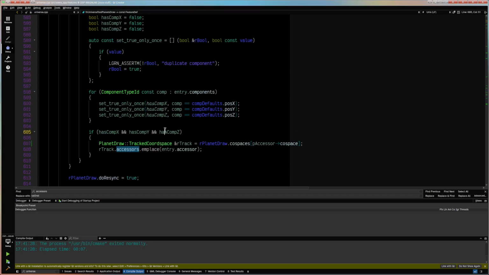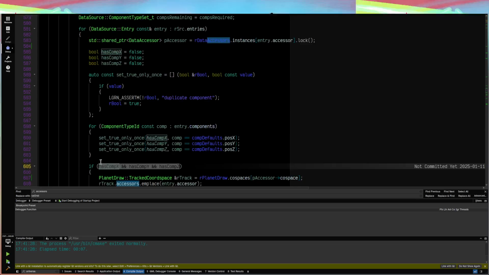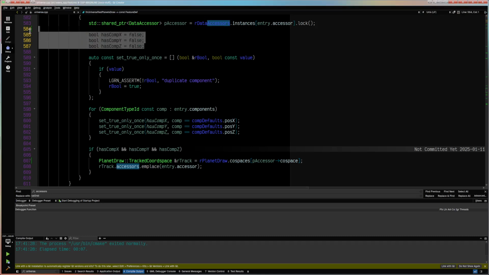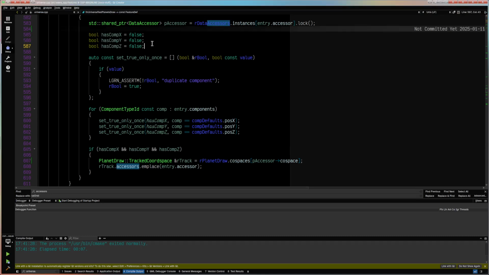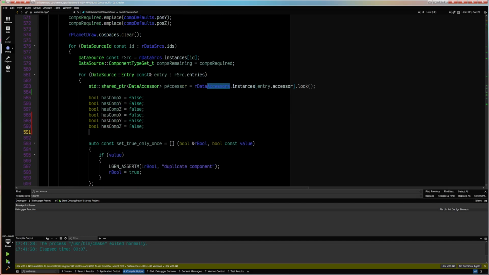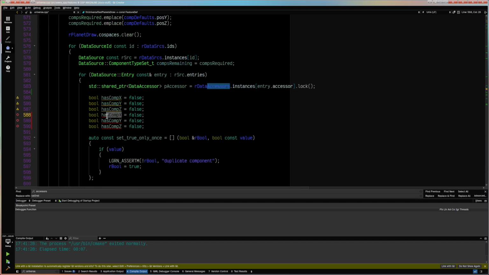Accessors in place. So if it has relevant components that it cares about, has component X, has component Y, has component Z. I feel like this needs to be refactored, even though I did refactor this thing twice already.